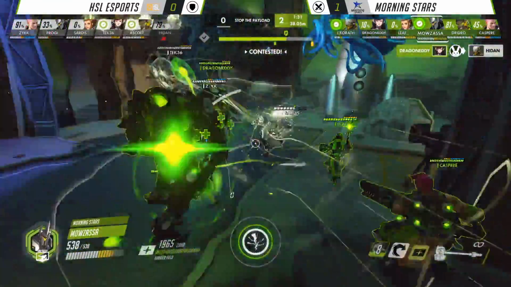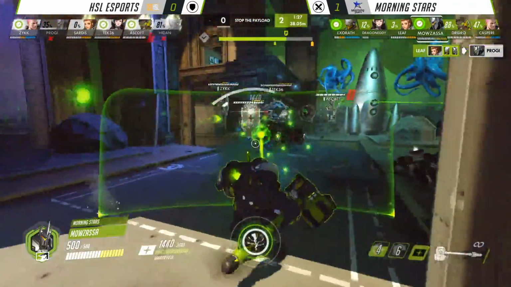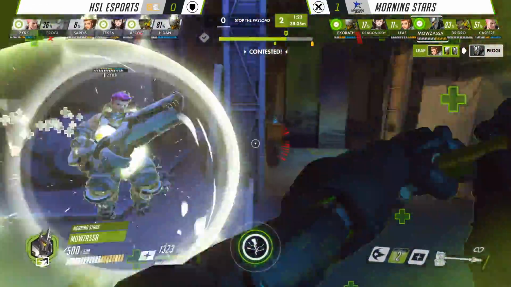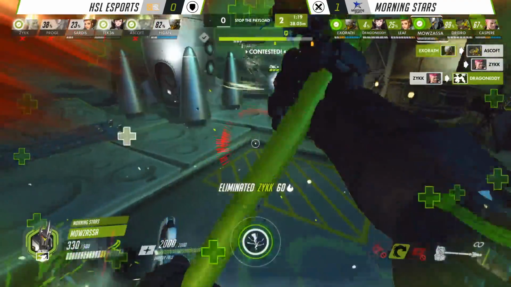Nice shatter coming out from Mr. Progi to knock Malzahar on his back. He's going to be taken out by Leaf regardless, so Malzahar is still going to have that shatter. I don't think he wants to commit to this fight. It's looking very advantageous for Morning Stars as they push forward.